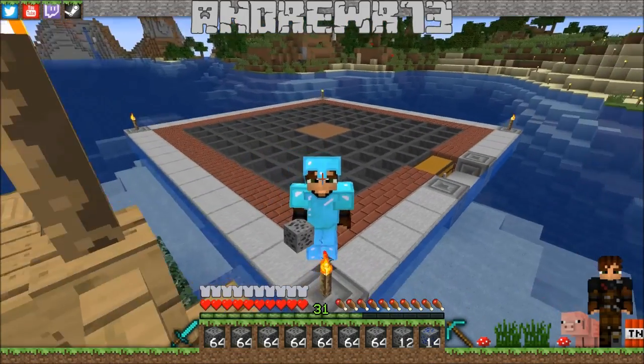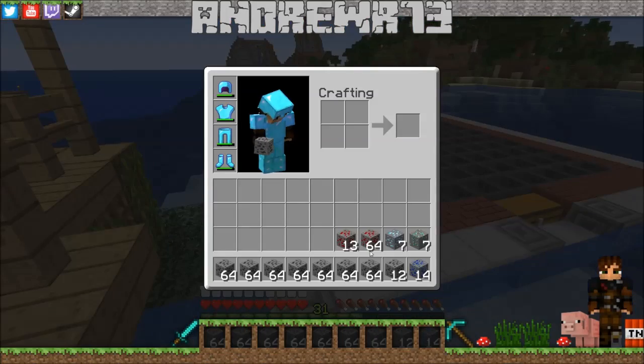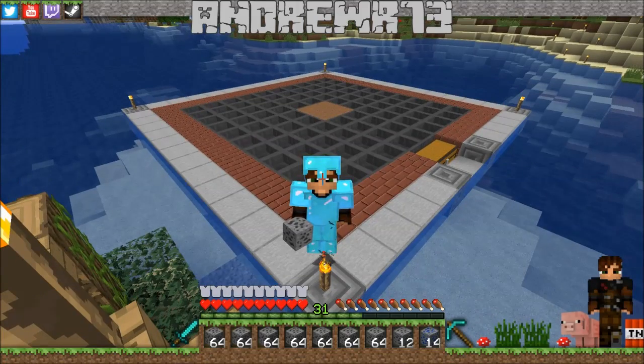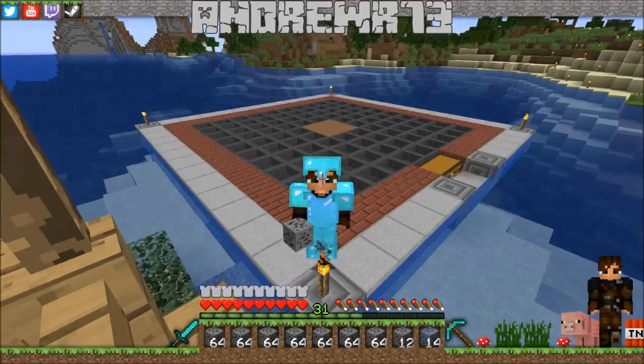So I took a couple of minutes, expanded this out, and now if you look at the hotbar, at my inventory, we've got all of this stuff. We're going to pillar it up and have some fun fortuning it on the way back down. So here we go.